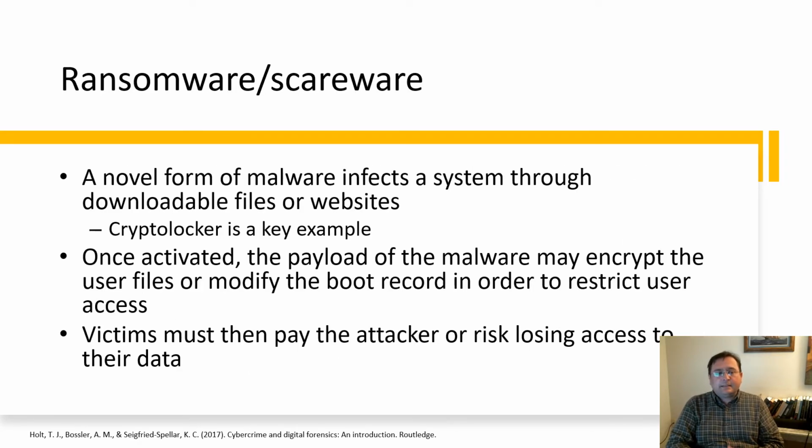And ransomware is a novel form of malware that infects a system through downloadable files or websites. CryptoLocker is a key example of ransomware. We have actually talked a bit about ransomware in past classes, such as the Colonial Pipeline attack. Once activated, the payload of the malware may encrypt the user files or modify the boot record in order to restrict user access. Victims must then pay the attacker or risk losing access to data.